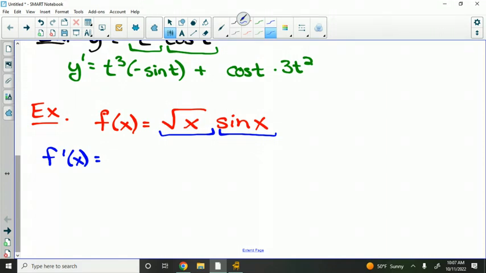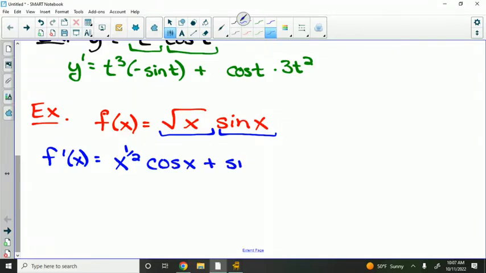Now what I'm going to do, which you don't have to do, when I go to write down my first, I'm going to change it to a rational exponent. It's not necessary that you do that, but that's maybe more how we'll see it. So either form is fine. You could leave it as a square root. The first times the derivative of the second. So what's the derivative of sine? Cosine.